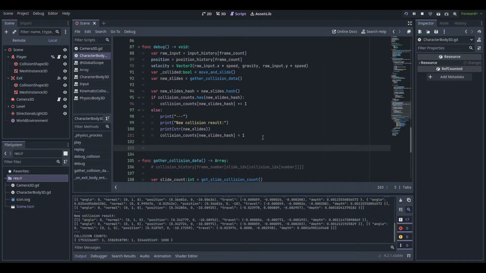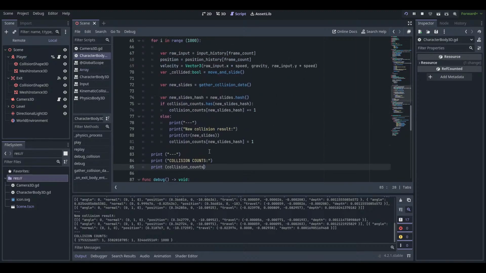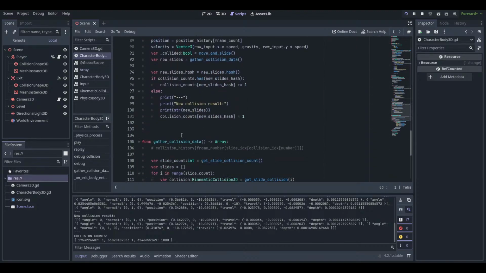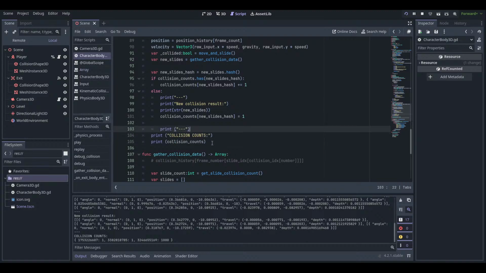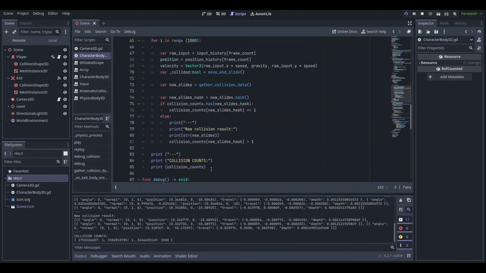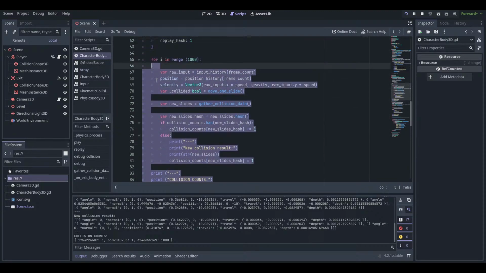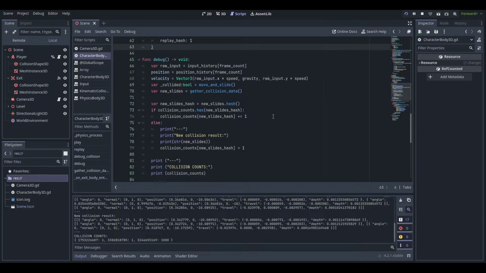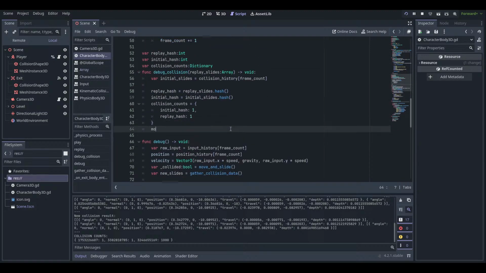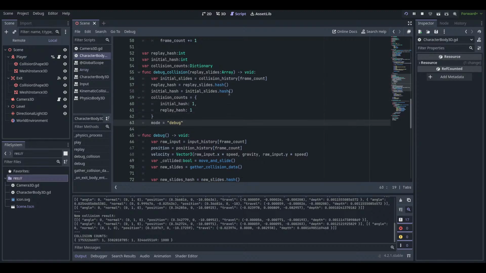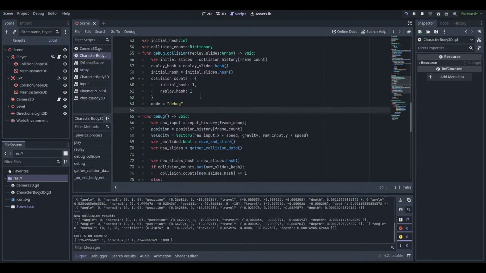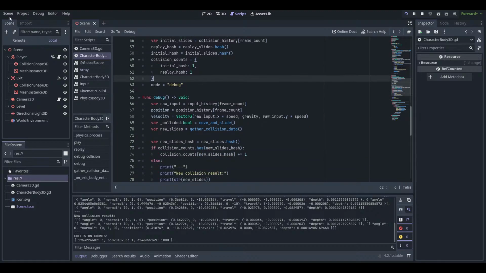And then finally, we still want the collision counts at the bottom of this down here. Alright, so now I don't need this code. We just need to set the mode. Mode is debug. Alright, I think that code works. Let's do it.